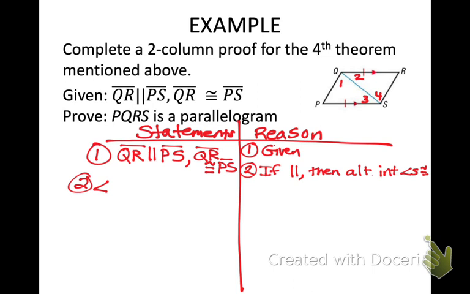Why not 1 and 4? Because you don't know that Q and P... Yeah, we don't have our parallel lines over here, right? So we eventually want to get to these lines being parallel. So we eventually want to get to 1 and 4 being congruent to each other, and we'll slowly get ourselves there. Okay, so 2 and 3 are our alternate interior because those are the ones that are working off of my parallel lines. So let's name them.